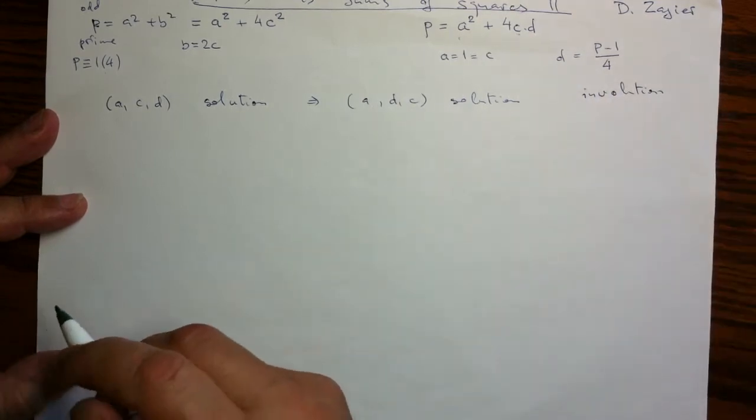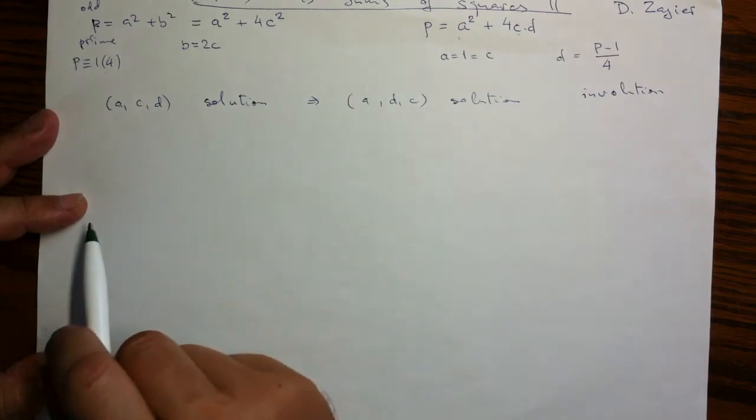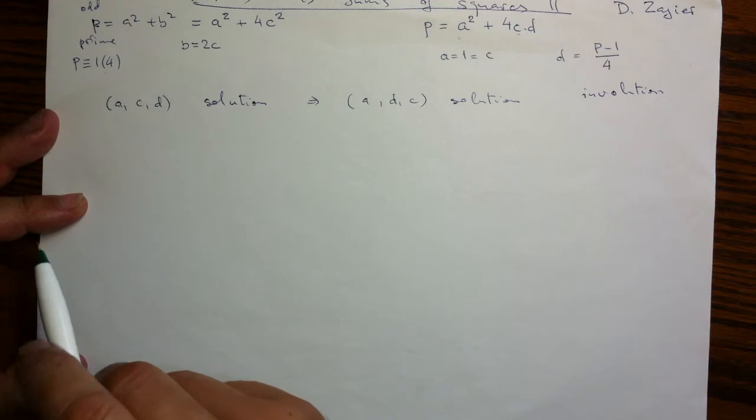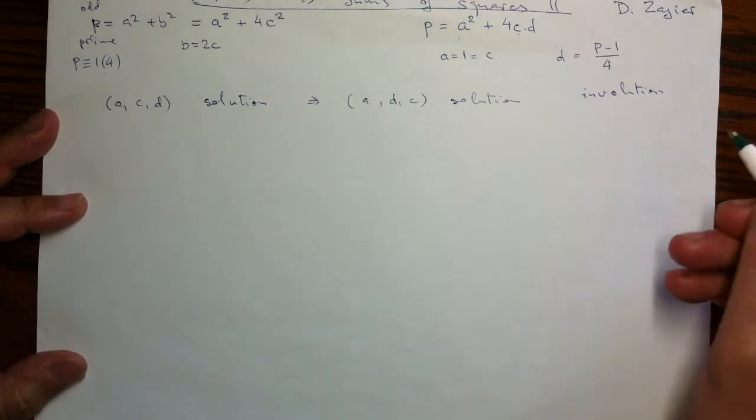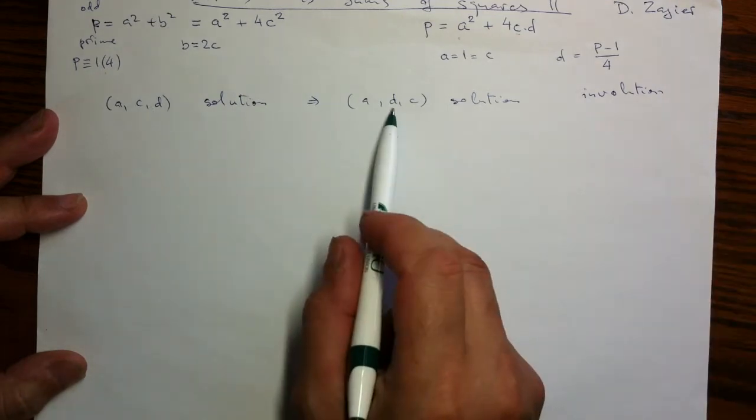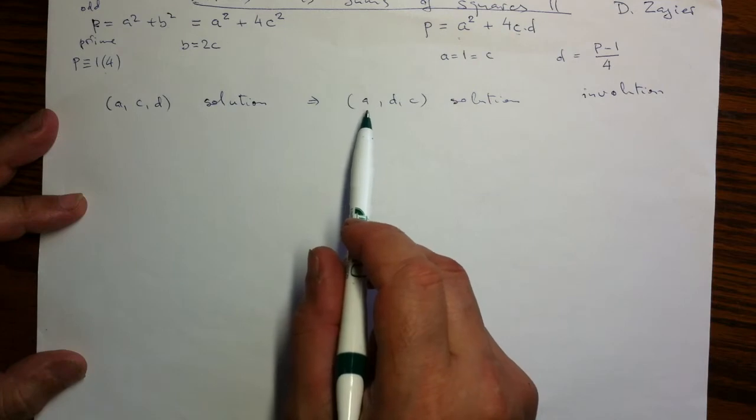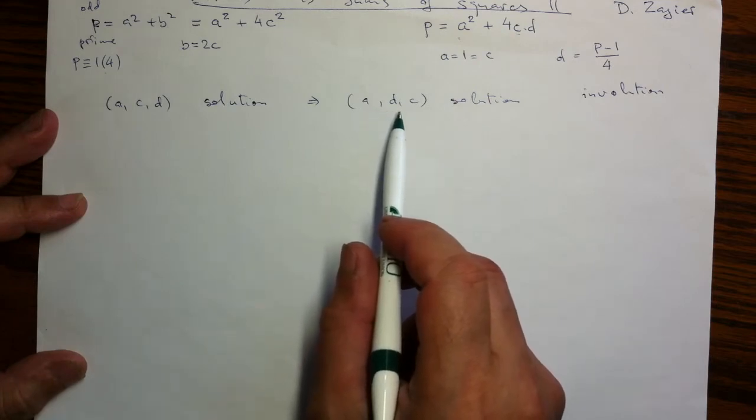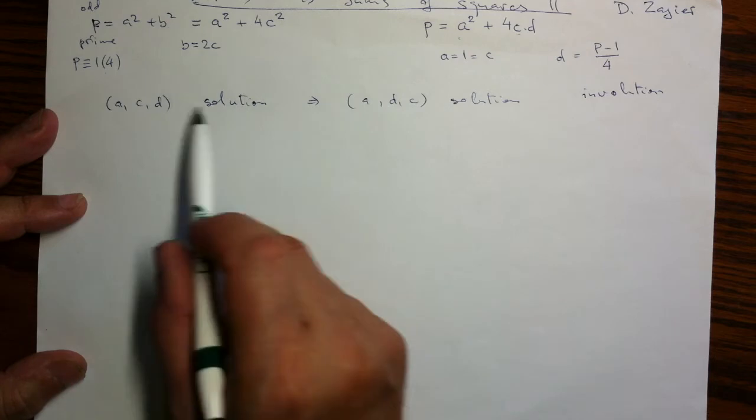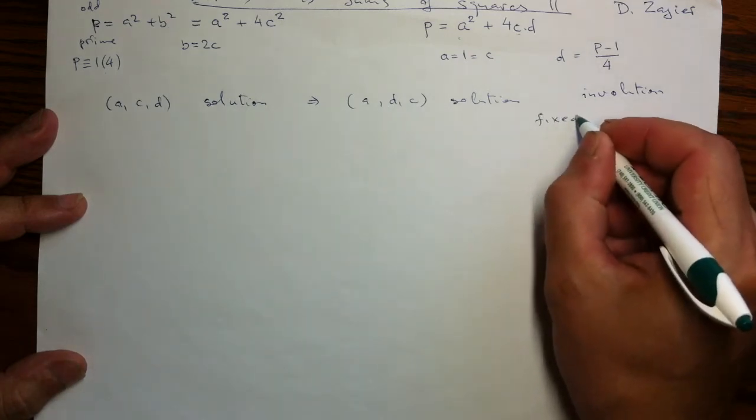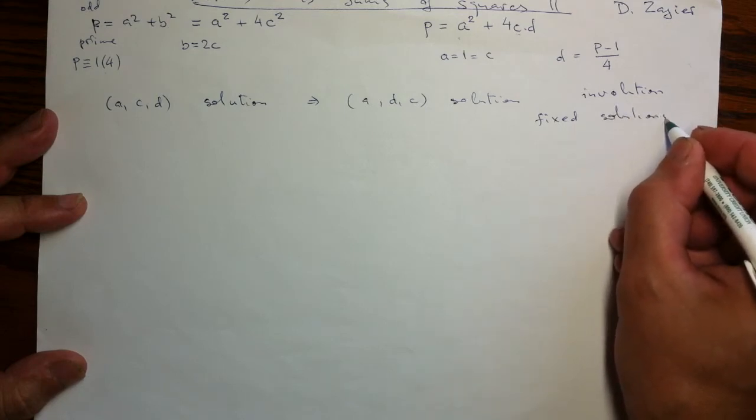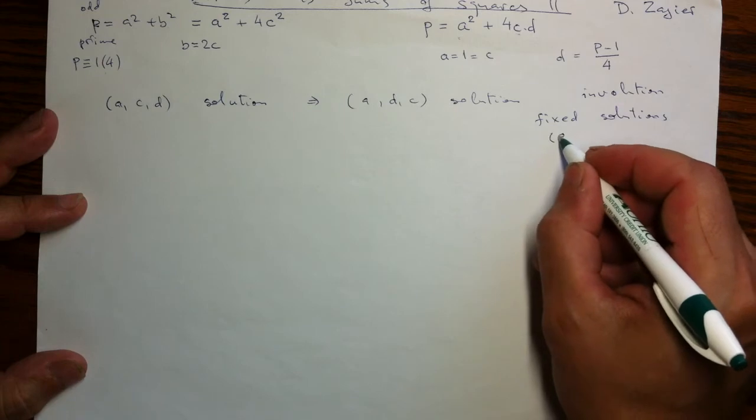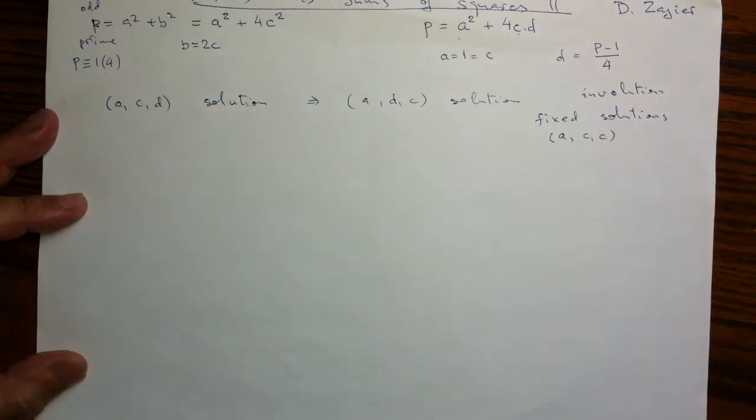That is the official name of operations which done twice do nothing. So these involutions can leave something fixed, so the fixed points are those which are not changed really when we start with something and do our transformation, end up with exactly the same thing, and that is if and only if C is equal to D. So fixed solutions are just exactly solutions of the form C, C, and they are solutions of our original equation and that's what we're really after.